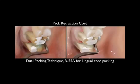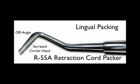We switch to the R55A, making it much easier to pack that lingual side of the tooth. And here's a close-up of the R55A. You can see it does have the serrations and the circlet head. It's just at an off angle.